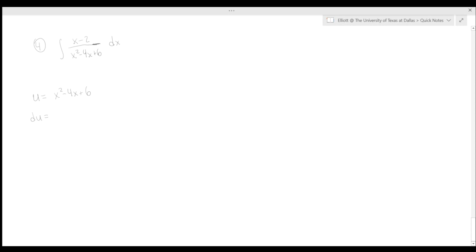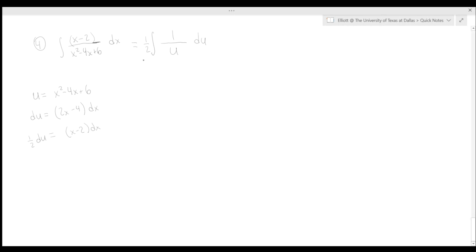All right, so then here when we compute du, it's going to be 2x minus 4 dx. And so right now in the integral, we've got u in the denominator. And then I need to replace x minus 2 dx with something. So I'll come back to here and I see that I can get an x minus 2 if, again, I divide both sides of this equation by 2. So dividing by 2 will give me x minus 2 dx. And then dividing by 2, I'll write it as multiplying by 1/2, as I did earlier. So that tells me to replace the x minus 2 dx with a 1/2, which I'll put out in the front, and then the du, which I'll put at the end, leaving us with a 1 in the numerator there. Okay.